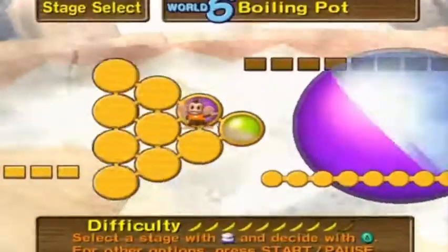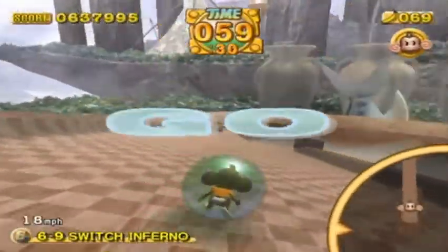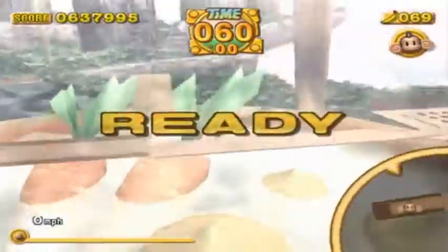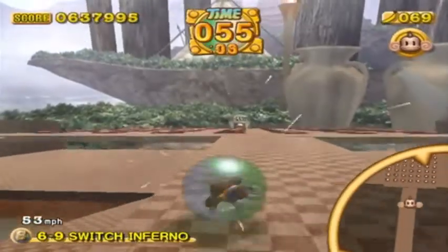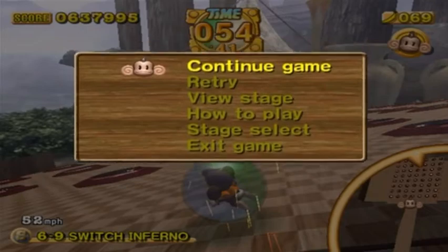Switch Inferno, there's pretty much one solid way you can do this. There are a few switches that actually open up the goal, but you can boost either way, it doesn't really matter, I guess. Boost to the left, wall right, and, well, I don't know why I reset there. But you're going to hit a specific switch. There are other switches that work, but this is the fastest way of doing this, at least in an RTA.